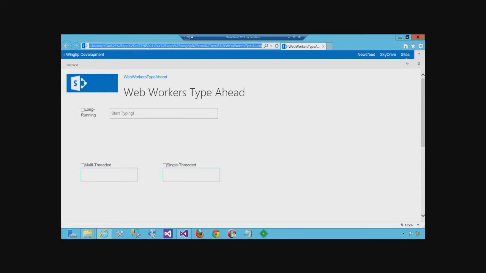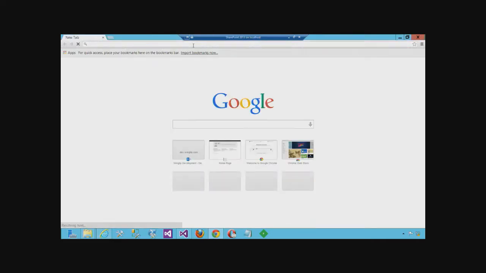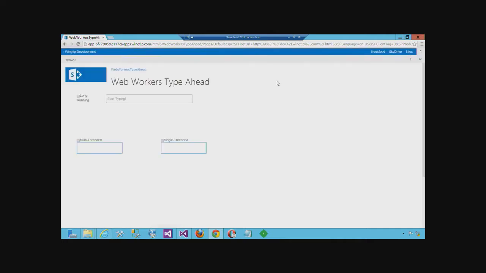I'm going to fire this one up in Chrome, not because IE doesn't support it, but because there's actually a big difference between the speed at which the JavaScript runs in each one of these. So the demo's a little slower if I use IE. Okay, so here's what we're doing here. For this particular demo, what I wanted to give you is something that you could relate to. This is a type ahead scenario.